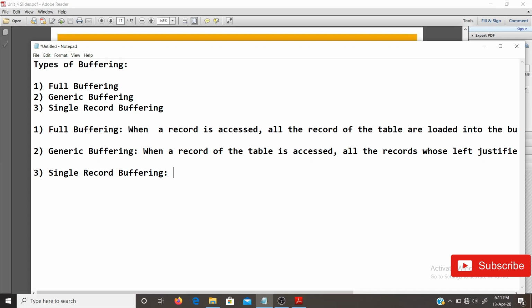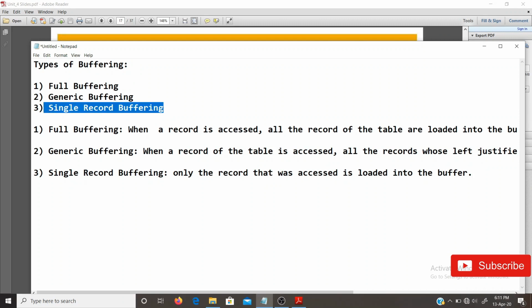Then this type of buffering is called single record buffering. So we have mainly three kinds of buffering. The first one is full buffering, second one is generic buffering, and third one is single record buffering.